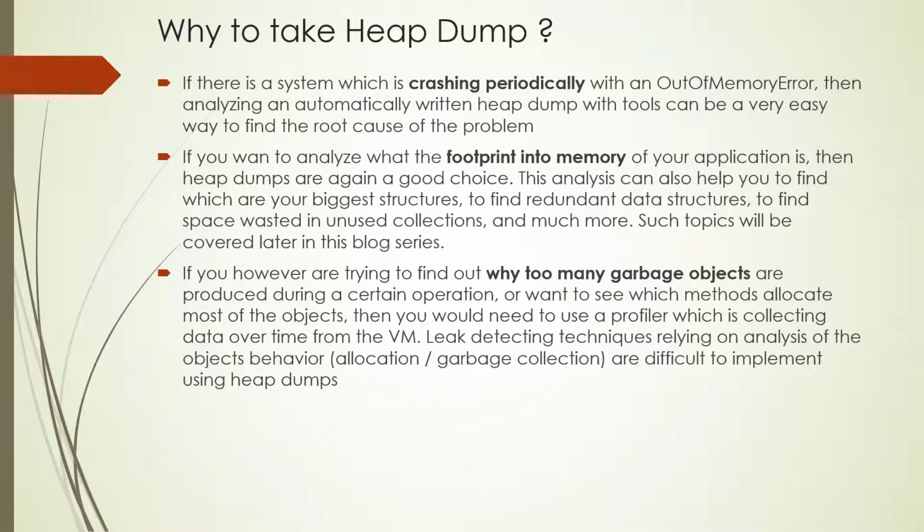So first, if your application is crashing periodically, like you just started your application, it kept running for 10-15 minutes, and after that it's crashing. In that case, it is always advised to take the heap dump of the application and then try to analyze why the memory utilization is increasing. When we see an out of memory error, there are multiple causes for it. We have already seen this in the previous slides when we studied the JVM heap area. Because it is an out of memory error and a heap dump gives you the snapshot of the memory, it would always be the first choice to look at.